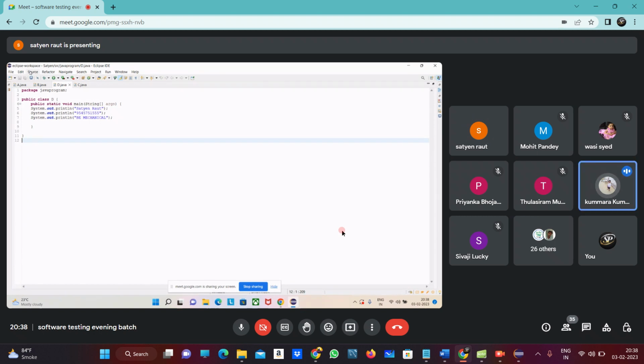Inside the method body. Where is the method body? Here. So click on that open curly brace.